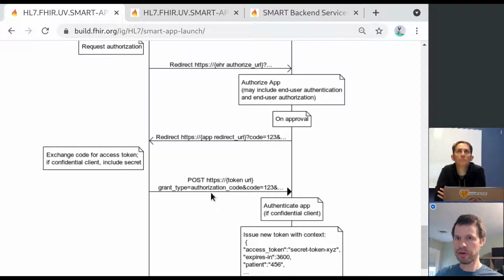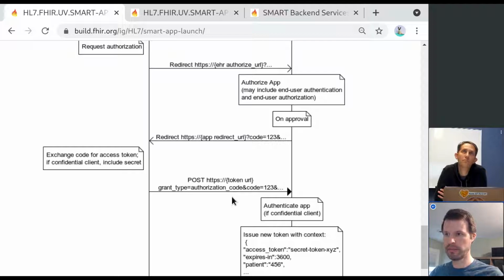This step here, where it trades the code in for a token, this step might or might not include an authentication of the client. So in the case of a public client, it doesn't. The client is just saying, I got this code. I'm a public client. Let me have an access token, please. And that's fine. In the case of a confidential client, this request would be accompanied by some kind of client authentication.